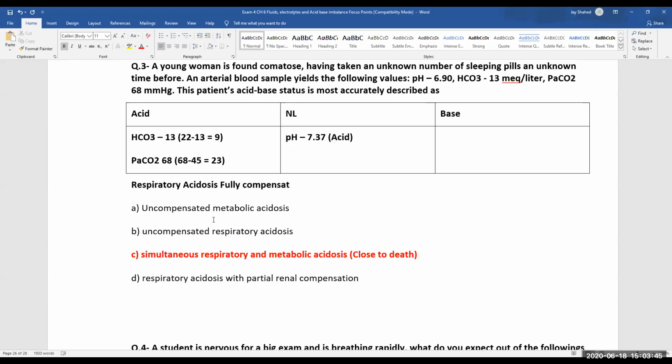But that's not an actual lab value we would get, right? Because how would it make it absolutely normal if they're both going acidic? You have to have one of them here. If you get a pH like this and you get an upside down something like this, even though this is normal, this is abnormal.